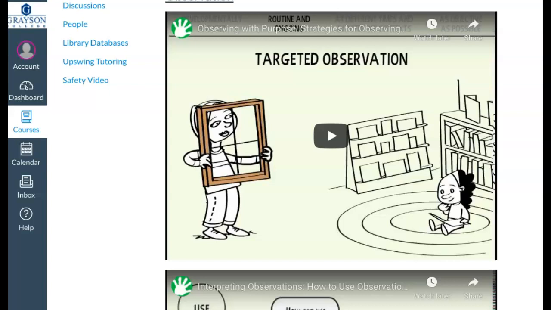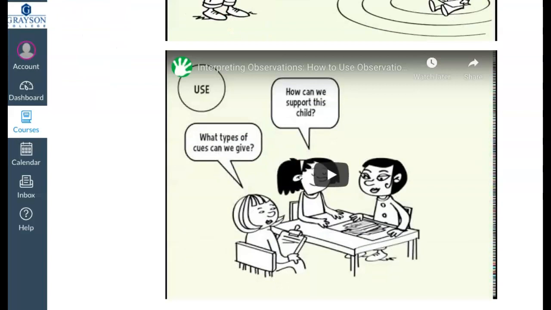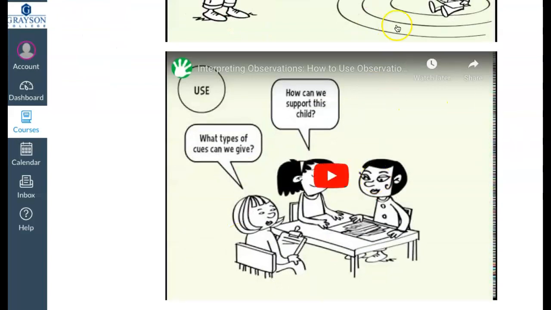We spend so much time testing kids, and if you remember sitting and taking a test or someone pulling you aside and asking a series of questions, that layers on anxiety. It's an unnatural setting. If you really want to see what a child can do or can't do, in a natural setting, using our eyes and checklists or observational notes that this will go over, we can get a better, more accurate picture of children. And so these two go over observation.